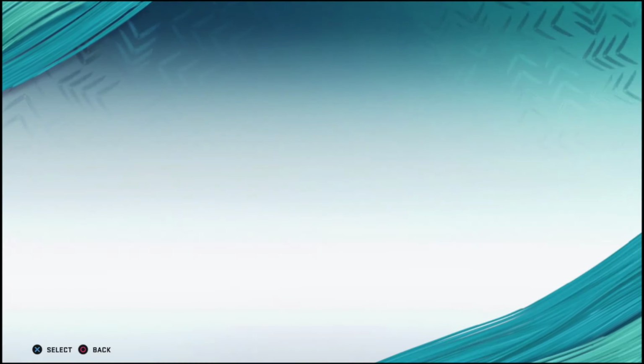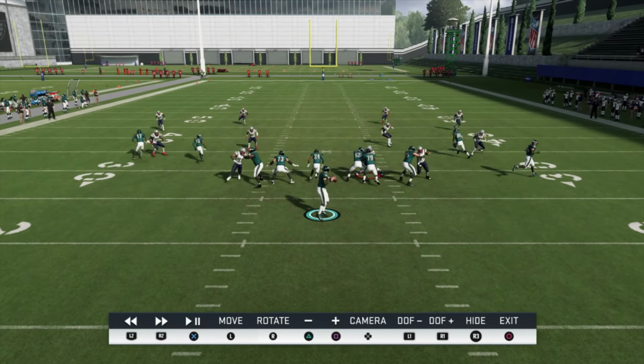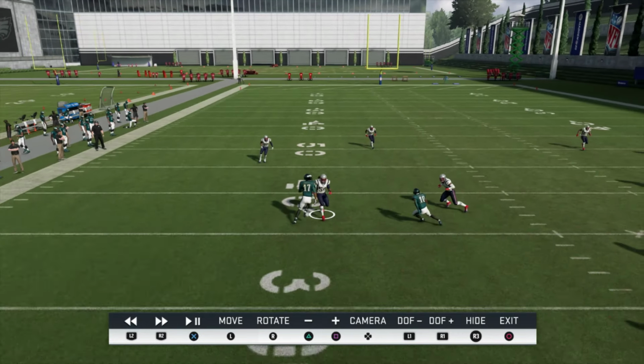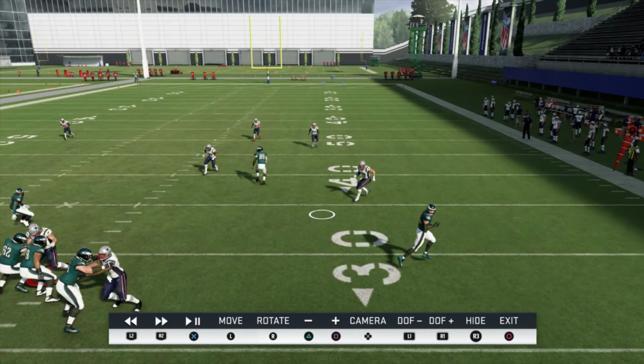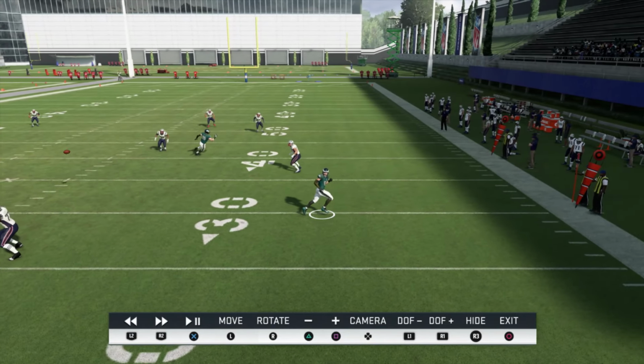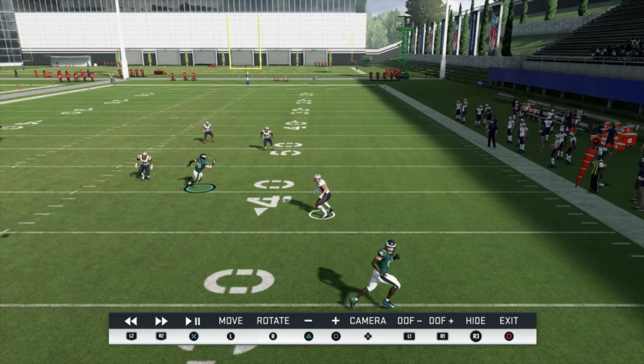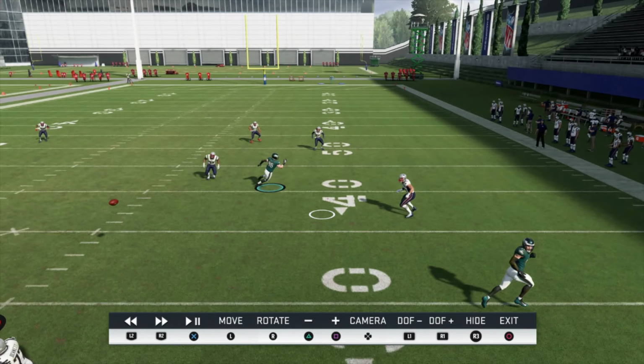Now, the other thing that I want to point out is to keep in mind that we've got something deep going to the left side. We also got something going on right here, high-low. You see what we're doing. We're creating that high-low. We're putting this player in a situation where he has to defend both.